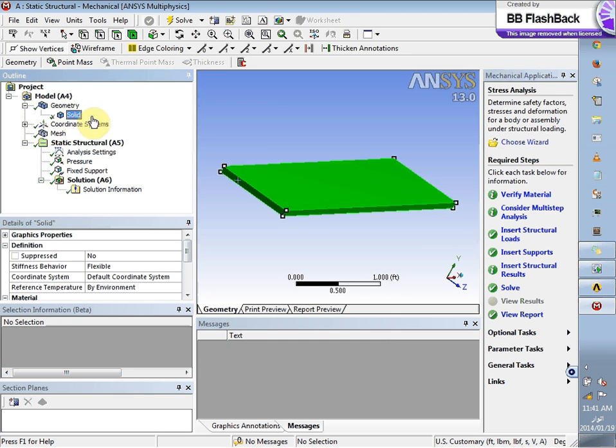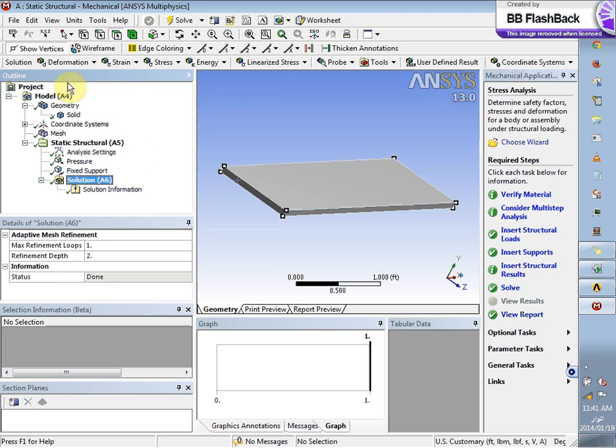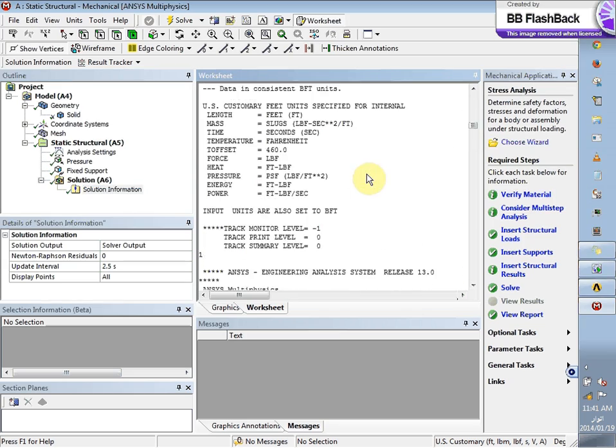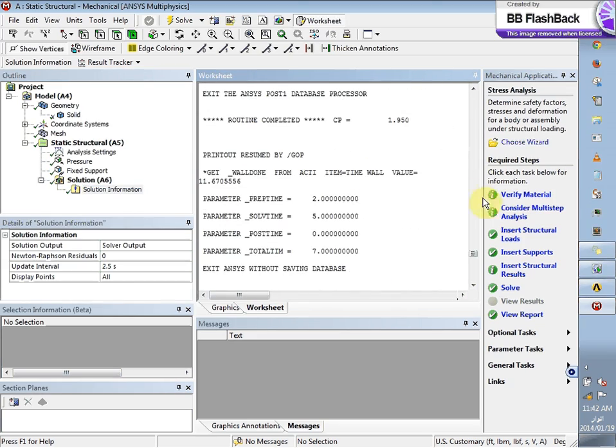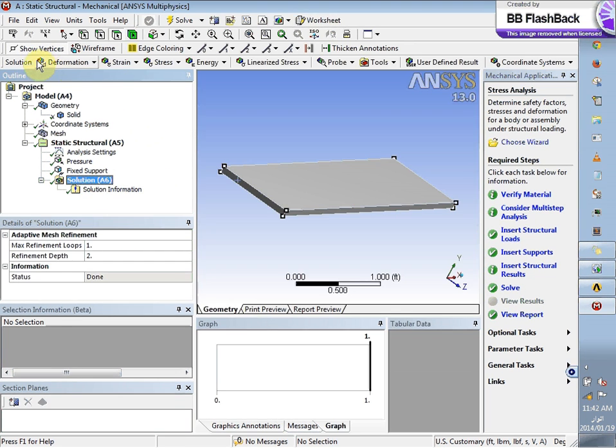You can apply a point mass and other things if those were in the selected options. If I select this one, the options are changing. In mesh, these are the options for meshing, and in the solution, this is the list. We asked for nothing in the solution, so it has given nothing to us. Only the solution information. When we click it, this is the result. You can read it. It's nothing more than the information that the solution has been done successfully. That's it.